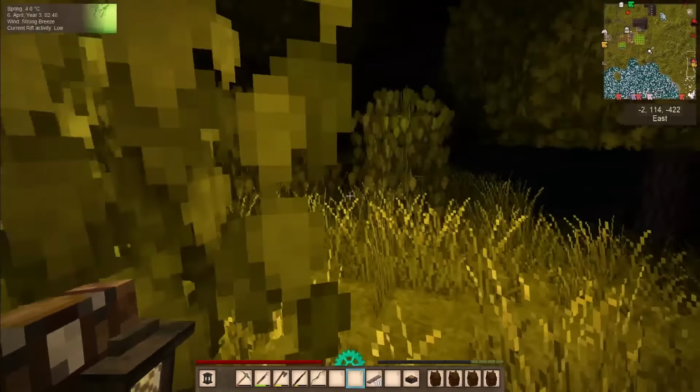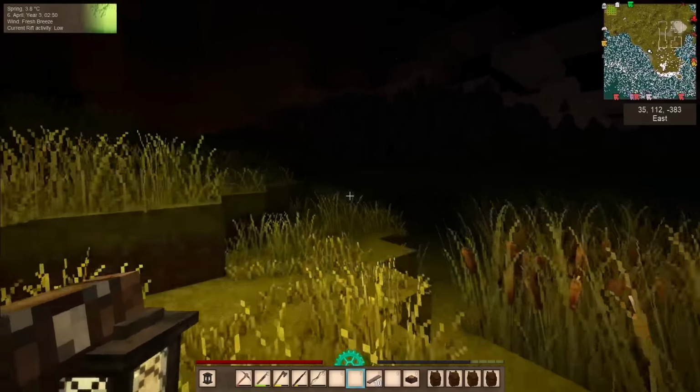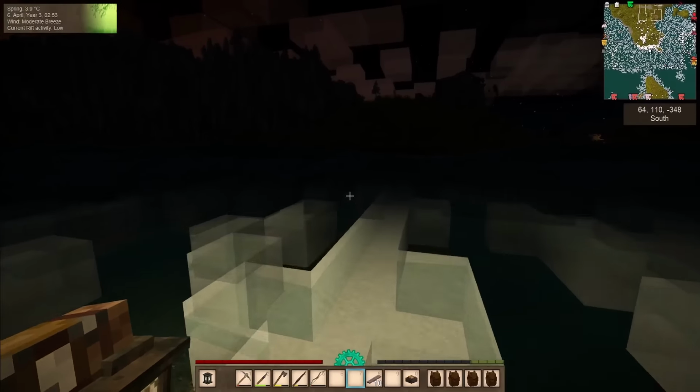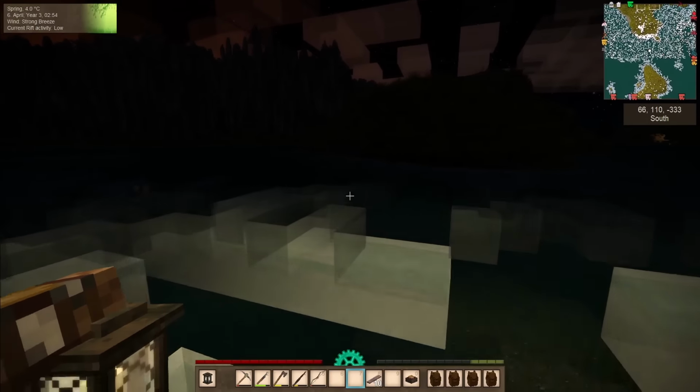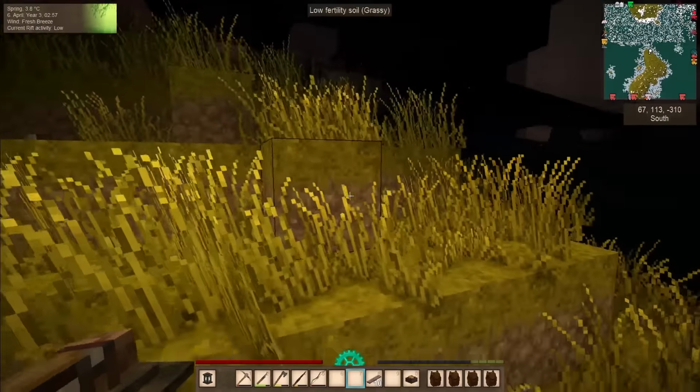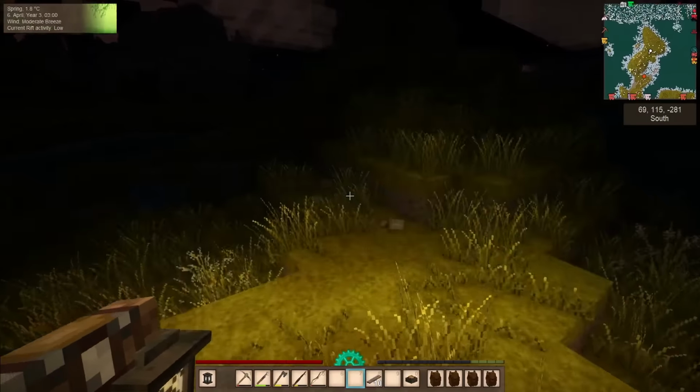Oh, there's creatures abound. We got shivers, we got wolves, we got cattails needing harvesting. We got our ice bridge that's melting. Oh no, we're going to have to touch liquid. My socks will get wet. I hate having wet socks. There aren't many things in life worse than wet socks.